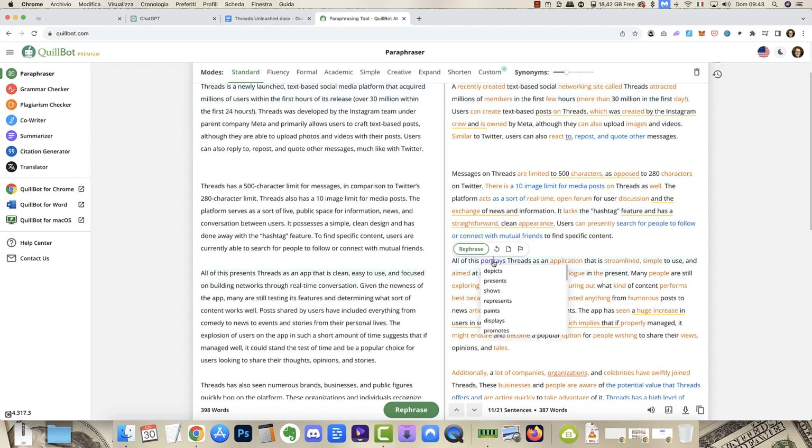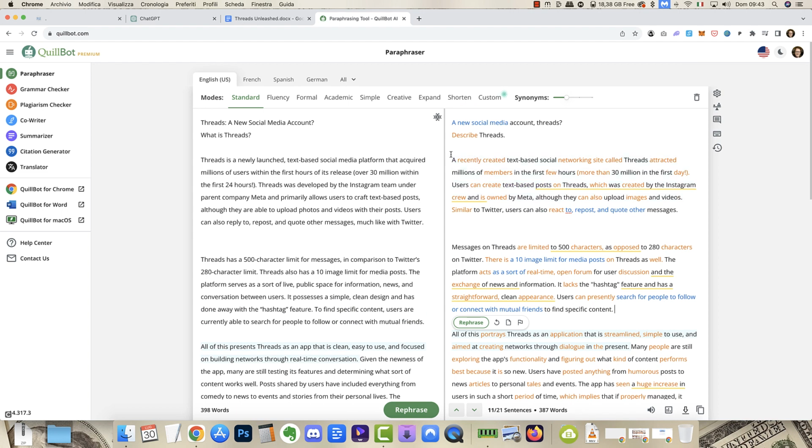And again, every orange phrase or word can be changed in one click to something you prefer. Readability is good. A recently created text-based social networking site called Threads attracted millions of members in the first few hours, more than 30 million in the first day. Here you read over 30 million within the first 24 hours.